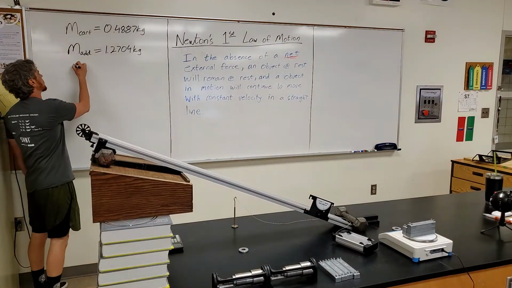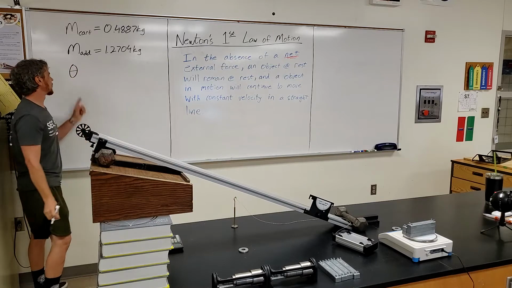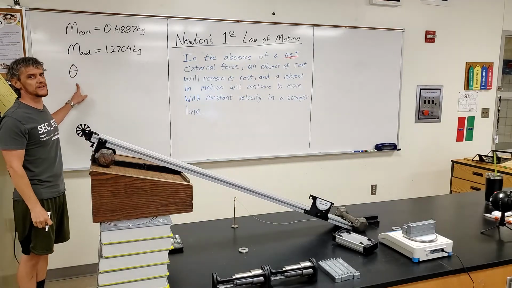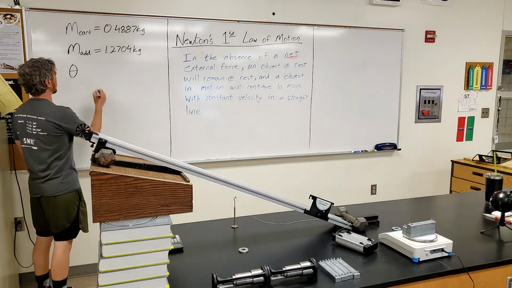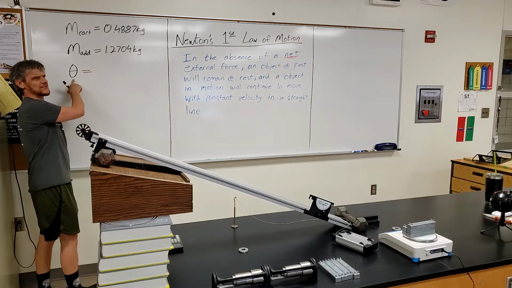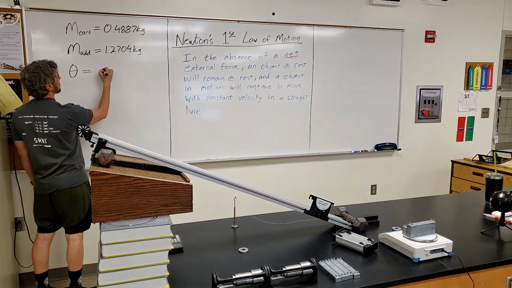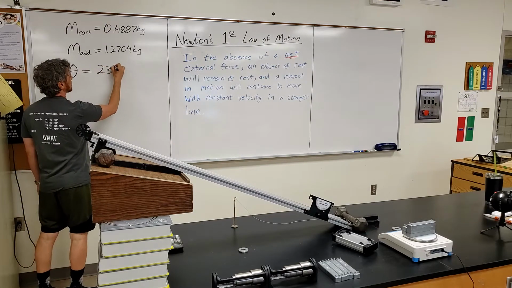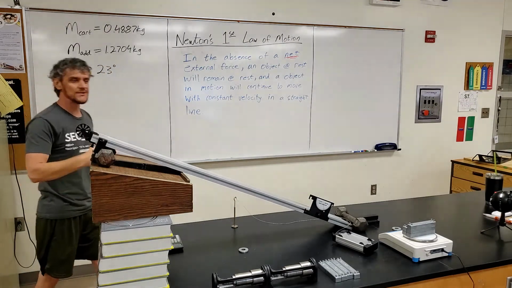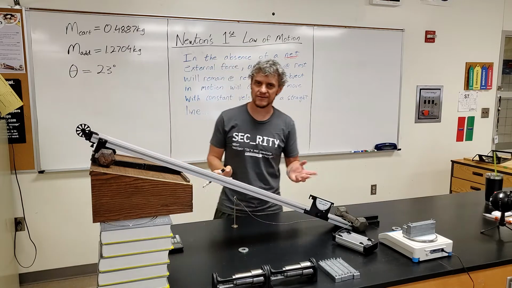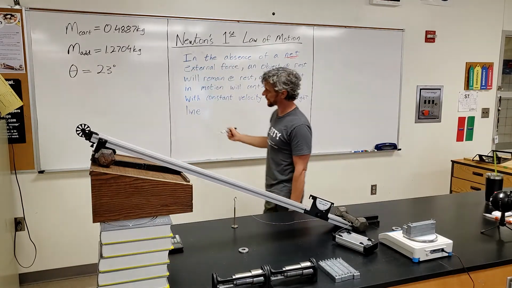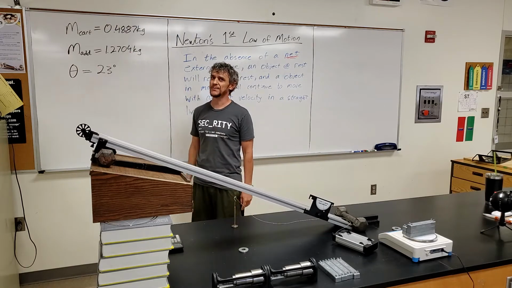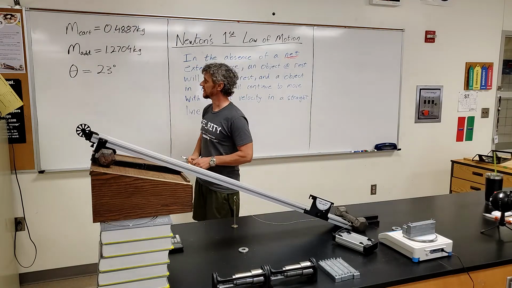And if you remember from your geometry class, the variable that we use for angles more often than not is theta. It's just a circle with a line through the center. And maybe not a circle, maybe a 0. And that's going to be 23 degrees. We use degrees more often than not in this class, although radians would be fine as well. But my angle indicator does not measure radians. Okay, so those are the only measurements we're going to need in order to do this calculation.